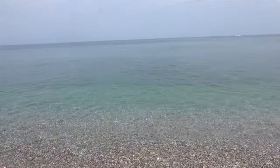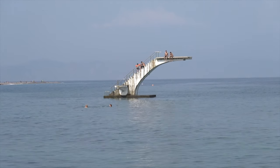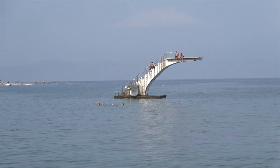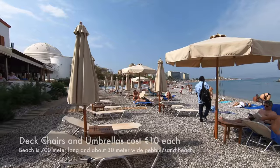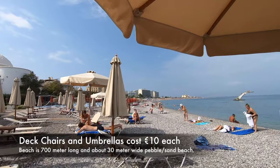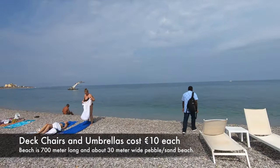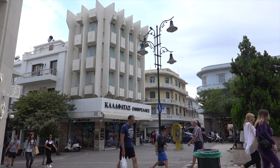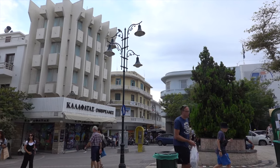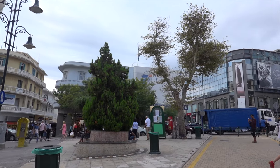Most famous here is the diving platform, because from the top it is so clear you can see all the way to the bottom. There are umbrellas and chairs you can rent so you don't have to lay on the rocks, though some people do. It was a nice beach to visit, definitely worth a trip. After about an hour, it started to rain, so we packed up and headed back to the old town.